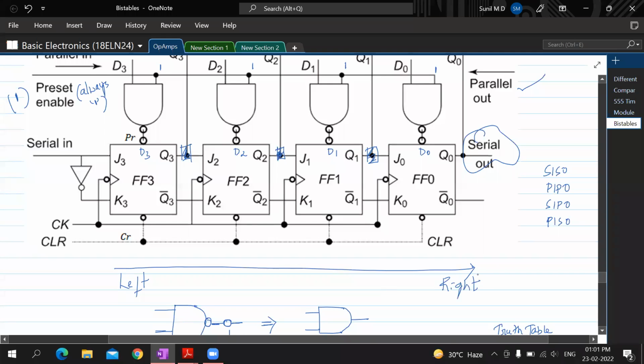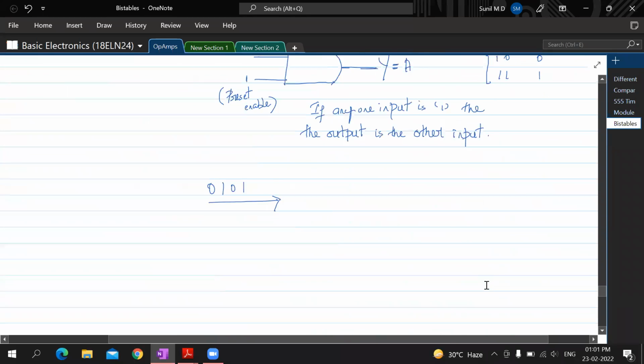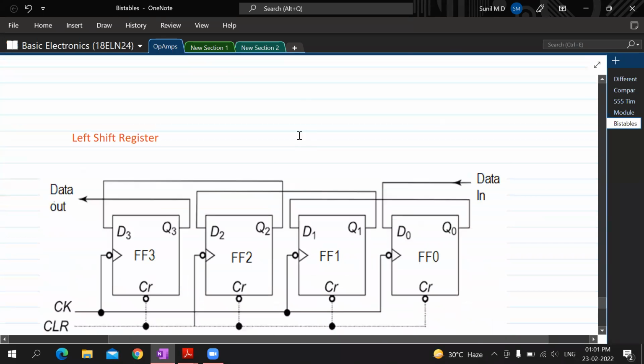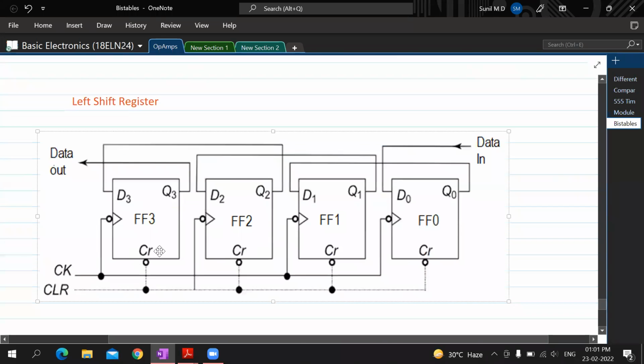So what if you want the shift register to shift the bits in this direction? What you need to do is give your data here. That's it. So that is what is being done here. But understand, what is the difference that you're finding here compared to the other shift registers that you have seen so far? Anybody, can you make out the change here?